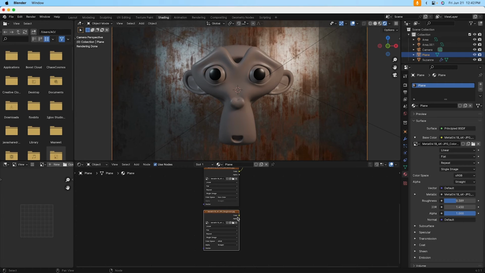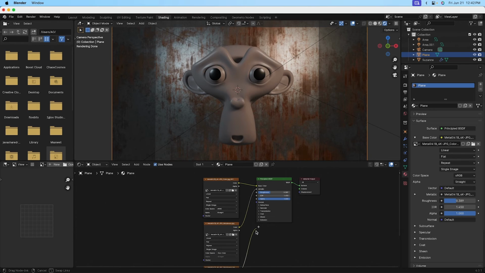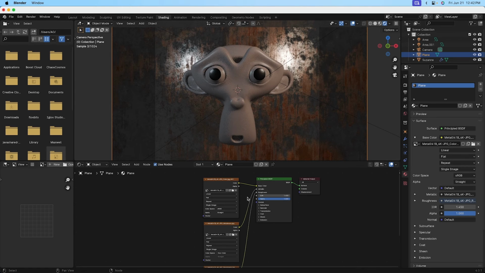Next, we want to hook the color socket up to the roughness socket up above. So click and hold down on this socket here and drag your noodle up. And even though I can't see the other node, if I go up, it'll slide up and go up to where you have the roughness socket and let go. And you notice now, once again, this changed quite a bit. So there are parts that are really shiny and other parts that are rough. And so we're getting a totally new effect there.